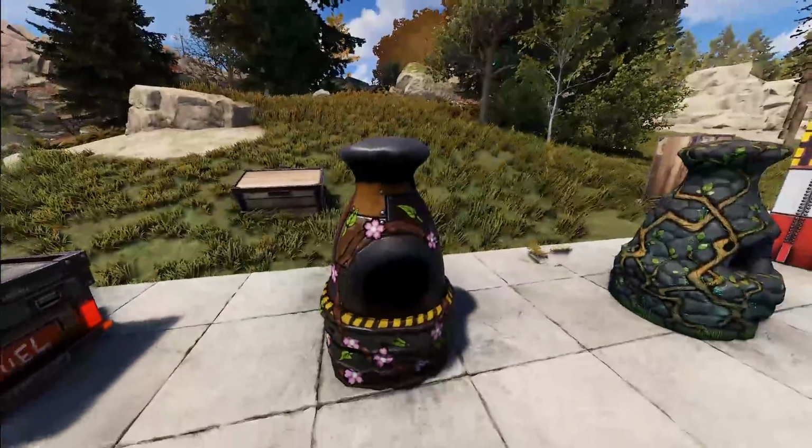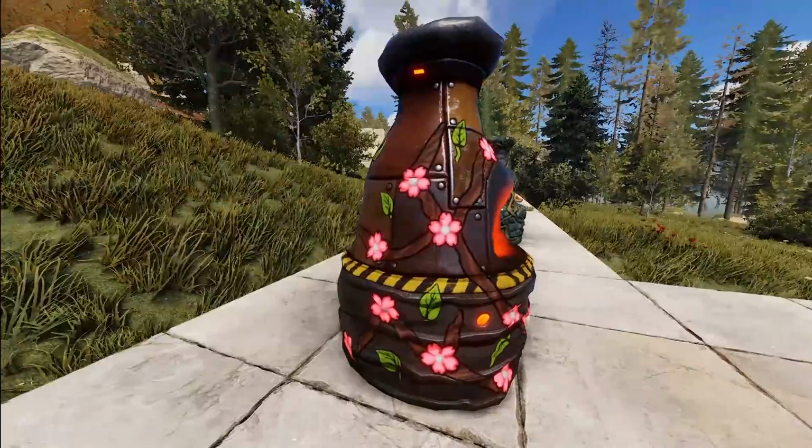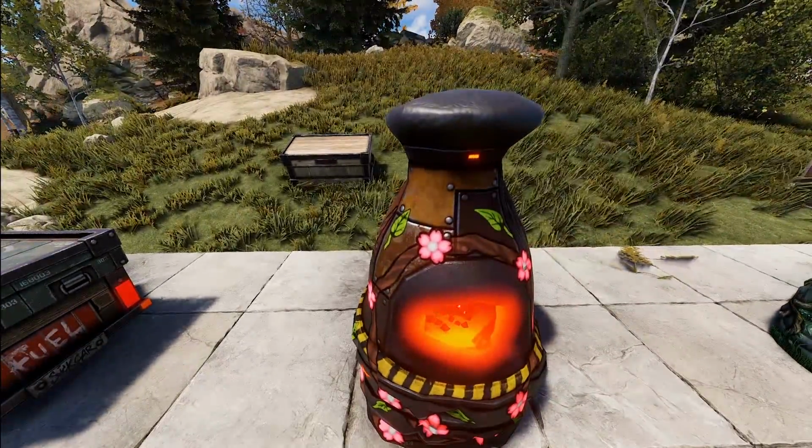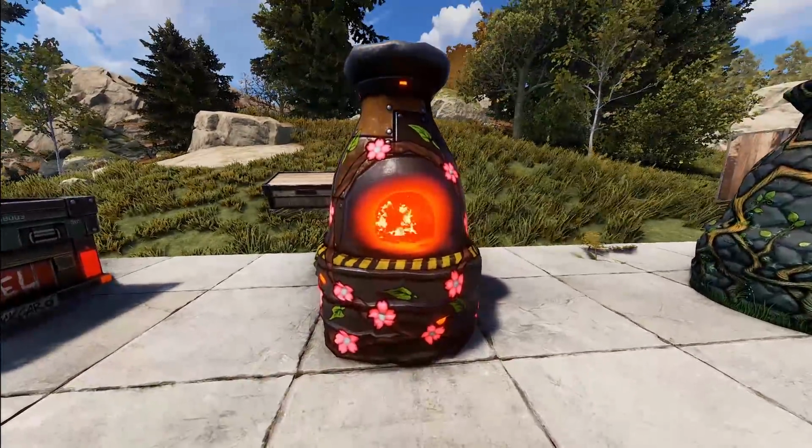Moving on, we've got 2 furnaces for you. This one right here is a pretty little furnace that actually lights up its beautiful flowers. And yeah, I think that is a quite neat little effect. This is the Rebirth furnace.